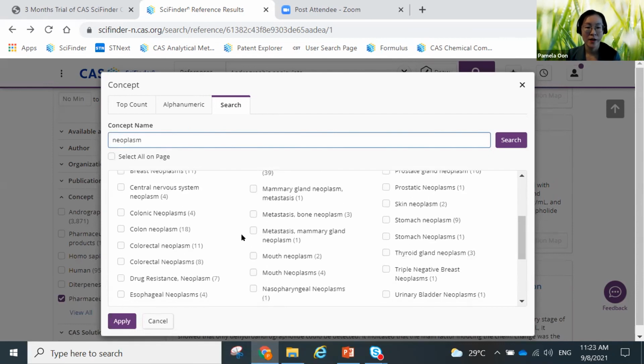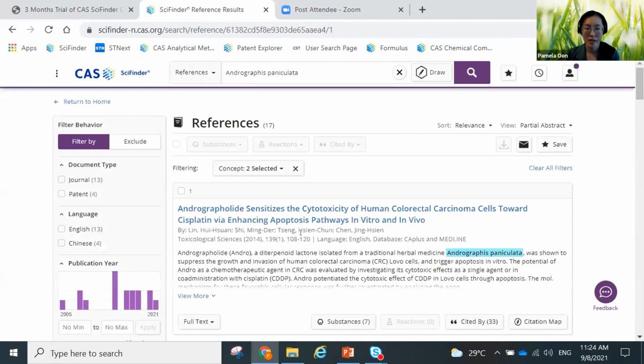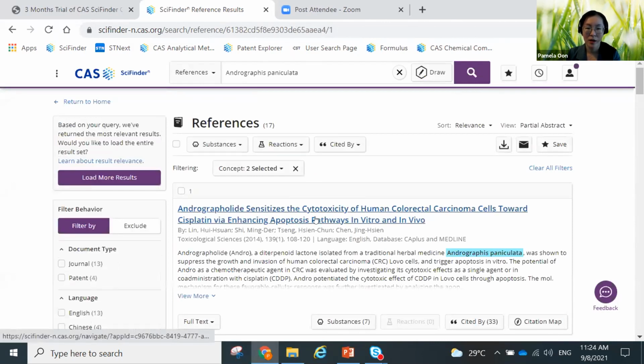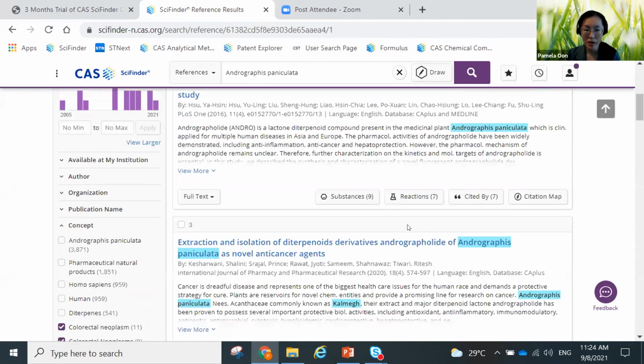Again, if I decide that I'm interested in colorectal neoplasm, you see that there are two similar concepts. That's because one is the CAS concept, one is the Medline concept. We can select both, again just to show you how the filter works. You can see this answer set now, if you just look at the title, talks about colorectal cancer or carcinoma.